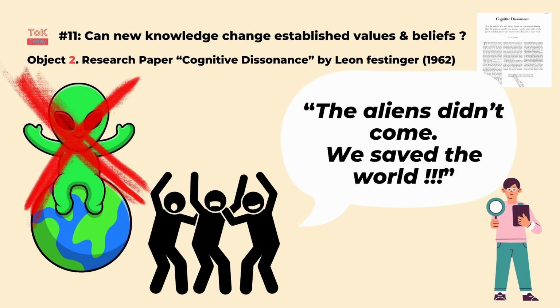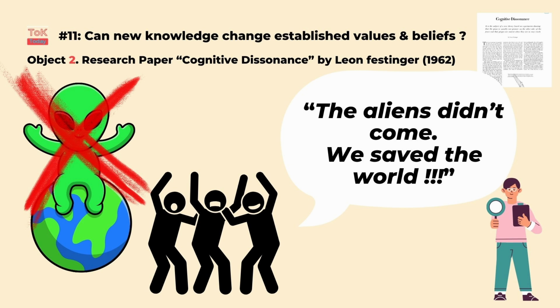Now, when the extraterrestrial beings did not show up and the world did not end at the specific time and place, the members of the group did not change their specific beliefs about the extraterrestrials and the end of the world. Instead of changing those specific beliefs, they adjusted or changed adjacent causal beliefs. They explained the non-arrival of the extraterrestrials and the continuation of life on Earth as a consequence of their specific preparations for the extraterrestrials and the end of the world.